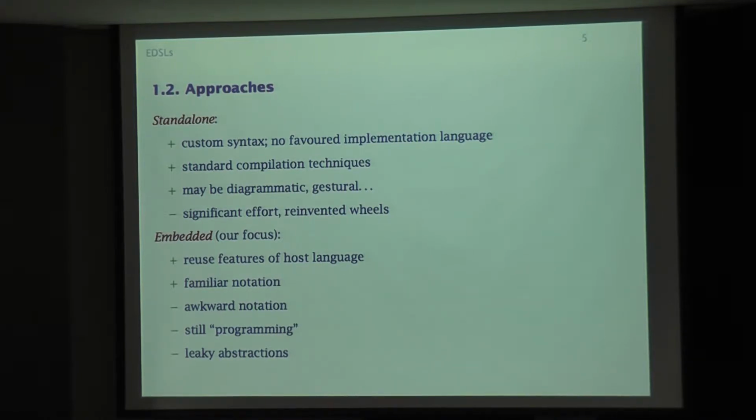So an alternative is an embedded DSL. With an embedded DSL, you provide this new language, the domain-specific language, within a host language, and you provide it just by making some definitions, a library, if you like, in that host language. Then your DSL is a DSL in Java, for example. You just write a class library in Java, and a program in your DSL is a bunch of Java stuff.